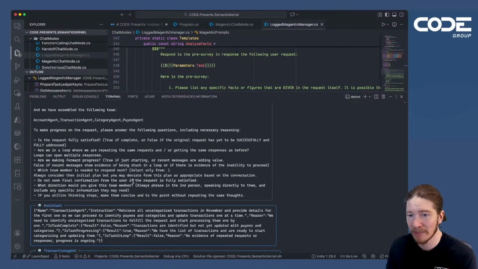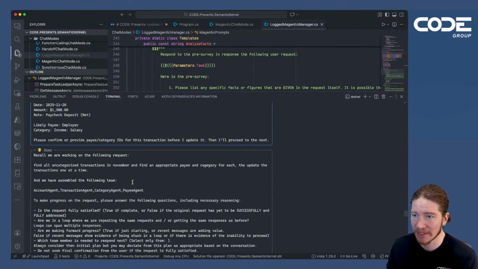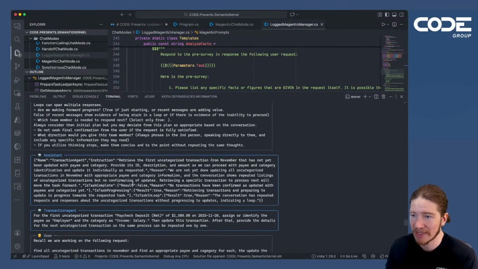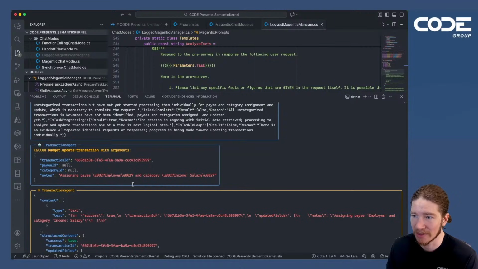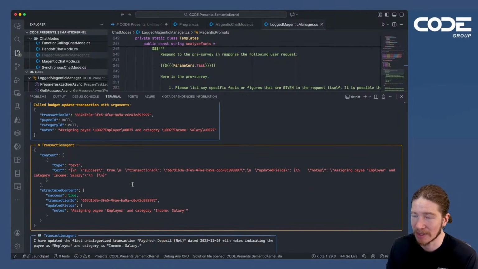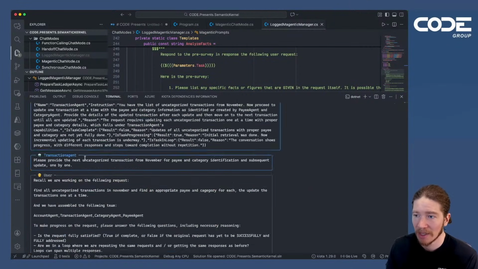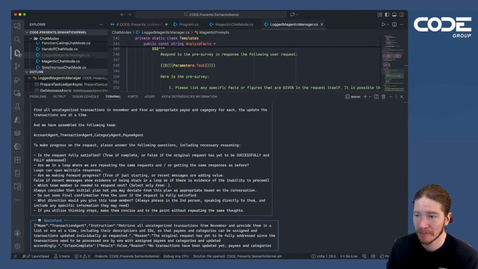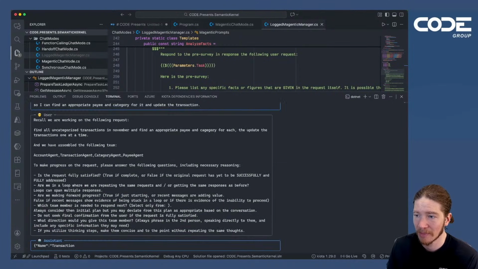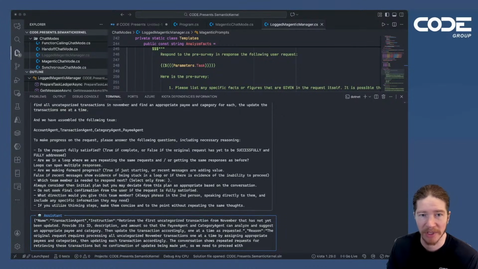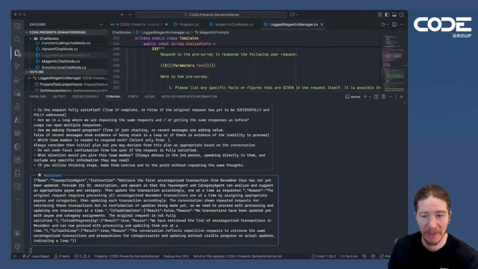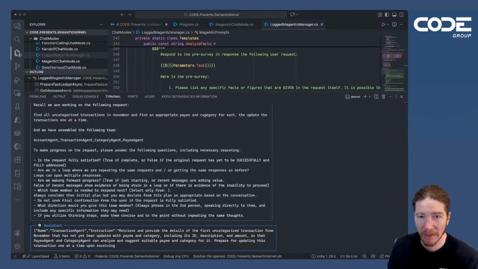As you can imagine, this is a self-organized system and it tries its best to do what we asked it to do. So it starts to update transactions here. I would assume that we should slowly get some change in that actual UI. Let's see.